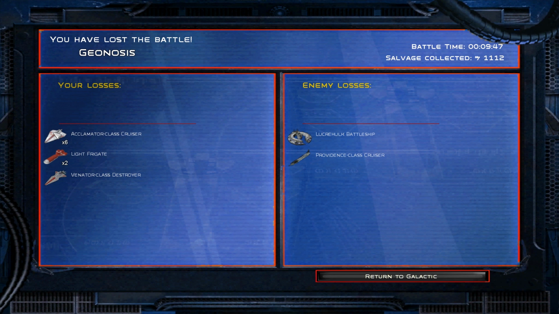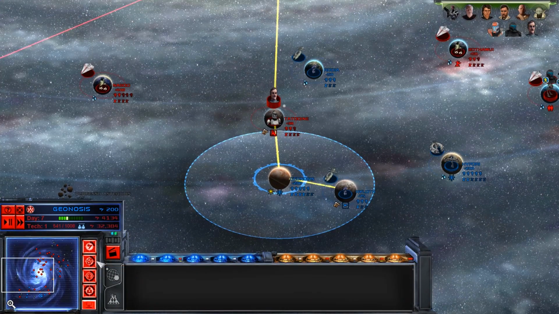Okay. I am playing the most recent version that's out on the Steam page. So bear that in mind. If you're going to play this version, don't use the hyperspace out ability on the acclimators. It will kill them. We lost 6 there. And 2 light frigates. That was my fault, though. I came out of hyperspace right on top of one of the enemy frigates. And their frigates are actually designed to kill our light frigates, which are more like, I would say, corvettes. Super tiny frigates.